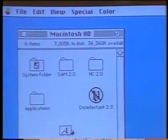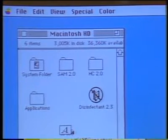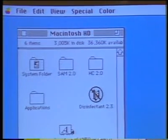All right, let's take a look at SAM now, Lee, and tell us what the approach of SAM is as an antiviral program. Our design philosophy is, one, to be passive, that is, not get in the way of the user while thoroughly protecting the system, and two, to not get infected in the first place, which we believe is the most effective and cost-efficient means of dealing with viruses. Very simply, we have a memory resident component that loads every time the Macintosh is started that automatically scans floppy disks that are inserted and also prevents viruses from spreading through memory.